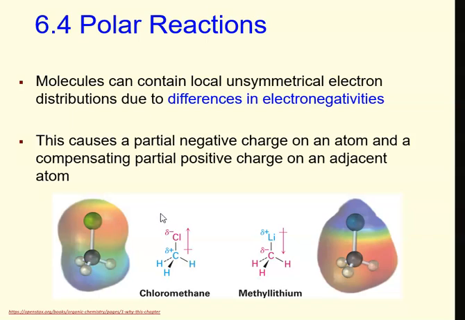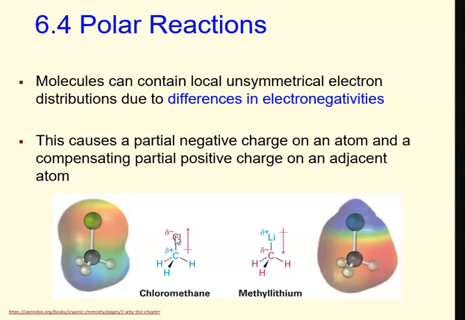In general, most organic molecules are electrically neutral, but as we have seen in the beginning of the earlier chapter, Chapter 2, we can have polar covalent bonds where, due to the difference in electronegativity, one atom can pull the electrons closer to itself, giving it a partial negative charge. That results in the other atom getting a partial positive charge. This generally arises with elements like chlorine, fluorine, oxygen, and nitrogen, which are more electronegative elements.